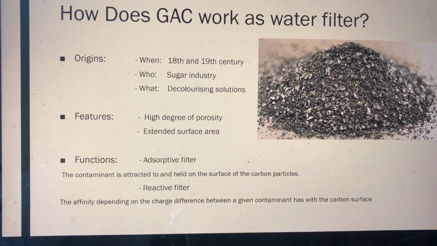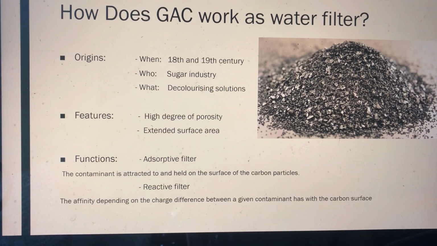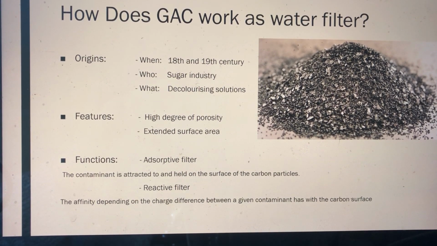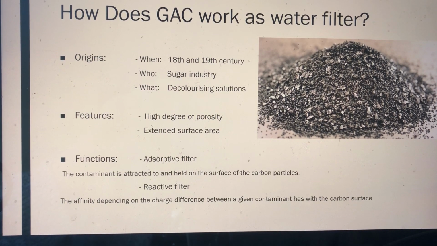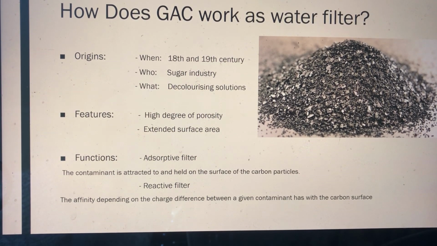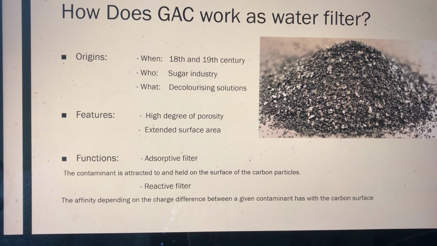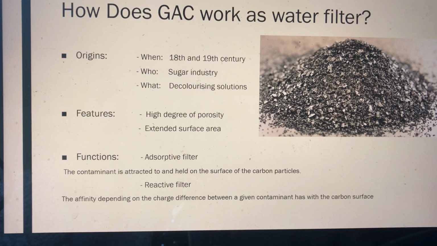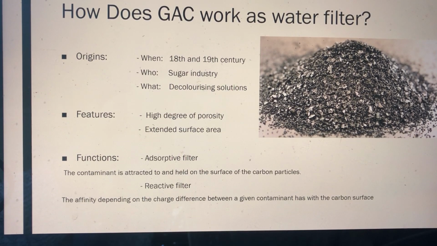From a physical perspective, activated carbon can be an absorptive filter. The contaminants would be attracted to and held on to the surface of the carbon. And from a chemical perspective, the carbon can react with contaminants due to the affinity depending on the charge differences between contaminants and carbon surface.